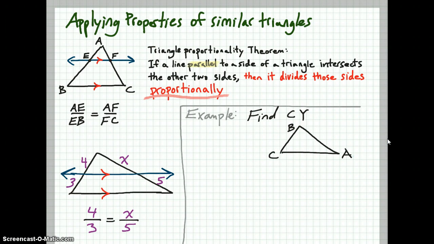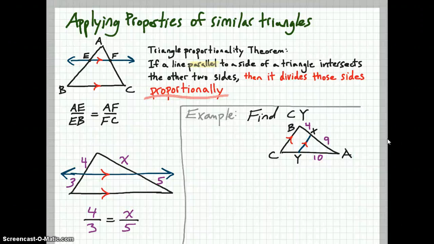We're going to find the length of CY. What is CY? Okay, well there we go. There's our parallel line or line segment. But this time, what's different about this parallel line compared to the other examples? Which side of the triangle is it parallel to? It's actually parallel to CB this time, not the base. We'll indicate that by putting birds on the wire.